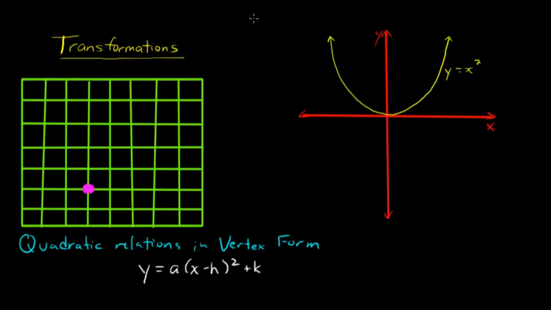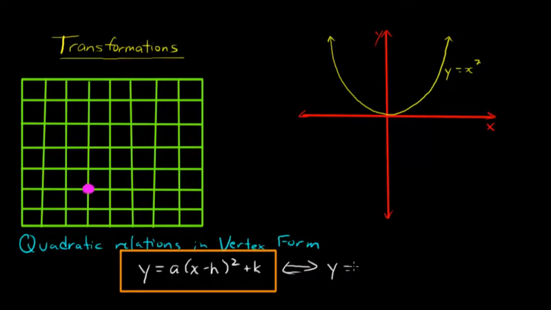Now, you're probably saying, well, hey, that looks a whole lot different than y equals x squared. And that's true, it does. There's a reason for that. It looks a little bit different than y equals x squared, but actually they're pretty similar. a, h, and k are just 3 different ways to transform that parabola, 3 different tools you can use to move that parabola all around. So to start off with, I'd like to just talk about a.